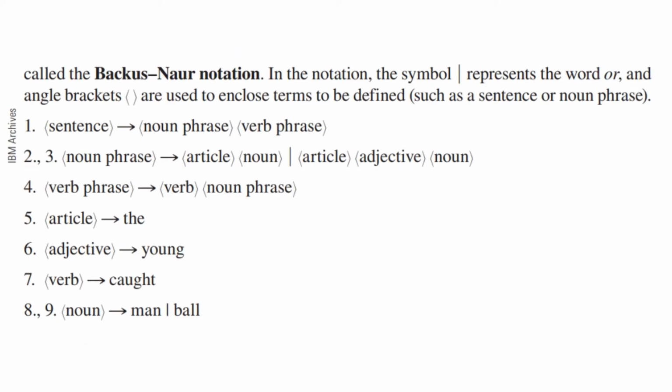Now, some computer scientists, Backus and then later Naur, and actually I'm not remembering which one came first, did develop this kind of notation. And in this notation, they wanted to symbolize what was going on in those previous statements. So a sentence is going to be a noun phrase followed by a verb phrase. This is what a noun phrase is, this is what a verb phrase is, and so on and so forth. So this is called the Backus-Naur notation, and we'll talk about this a little bit when we're talking about grammar later in the course, where we're going to be talking about computer syntax grammar.